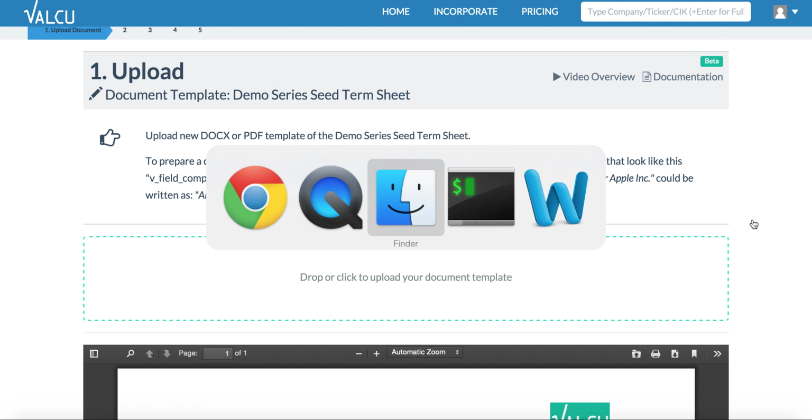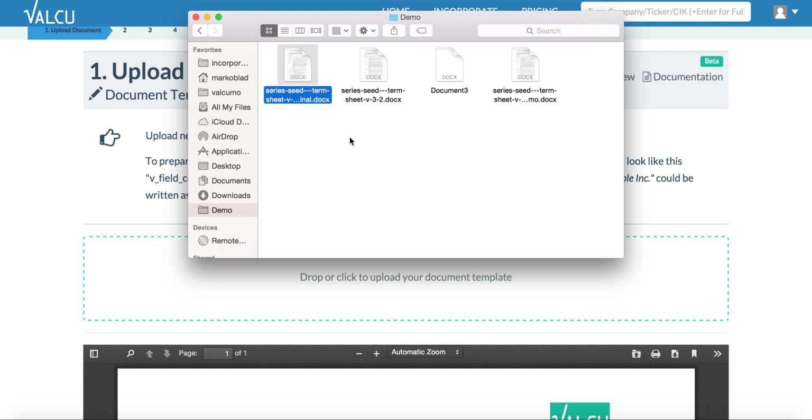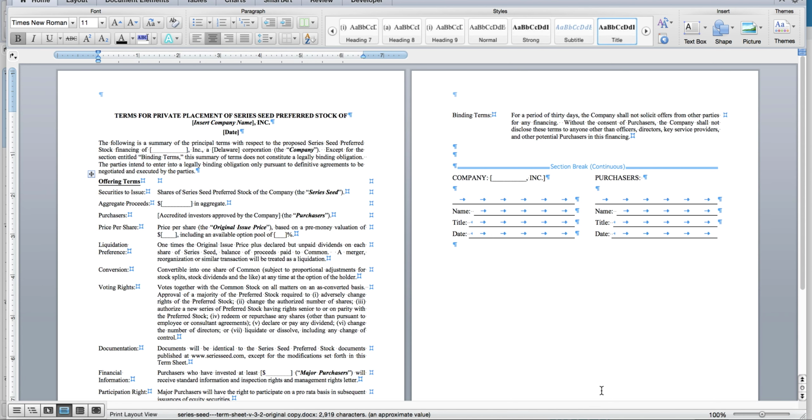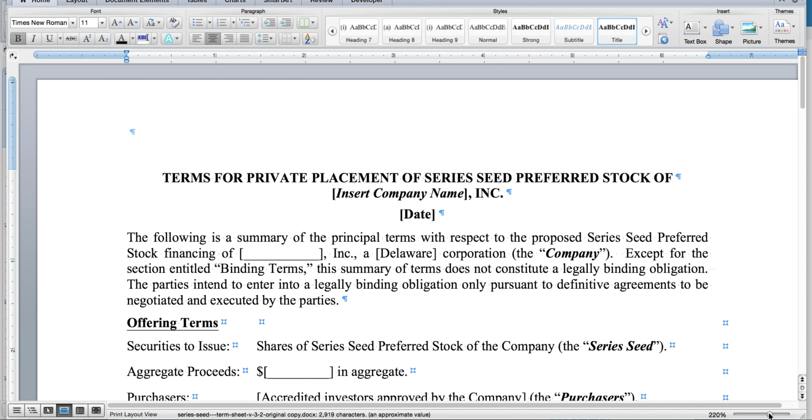So I'm going to go over to Word. I'm going to take this form right here. I'm going to make a copy of it, open it, and we're going to go through and get this ready very, very quickly. So all you do is rename everything, starting it with vfield. So we'll go vfield company name, and in this case I'm going to add uppercase here. That'll make it capitalized. Generally, all you need to do is just rename it though. There's a few pieces of magic, but you don't need to worry about that.